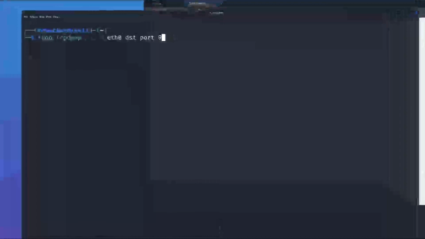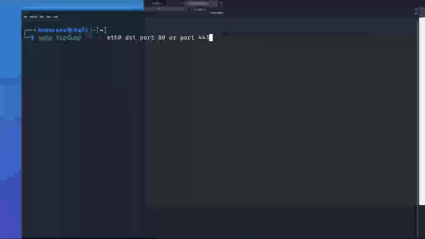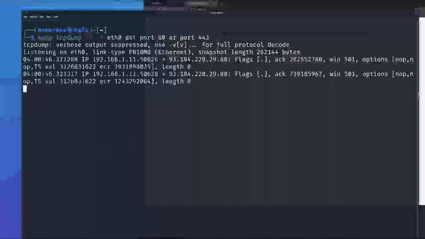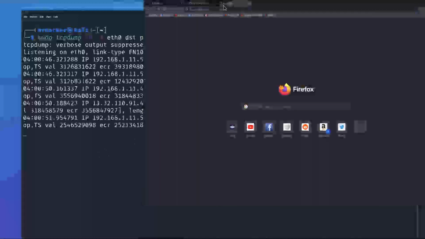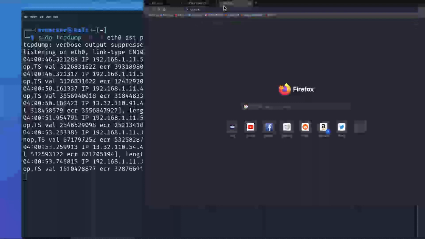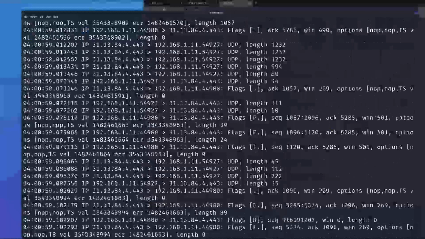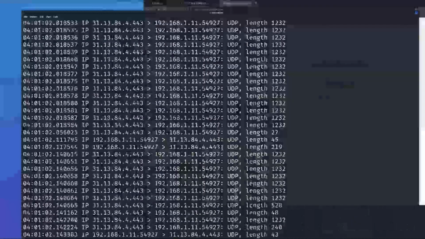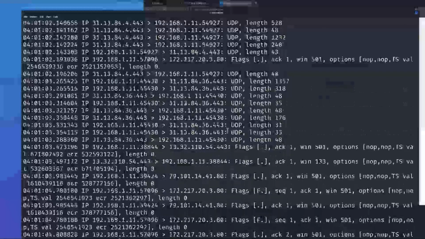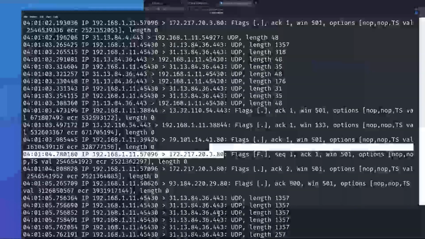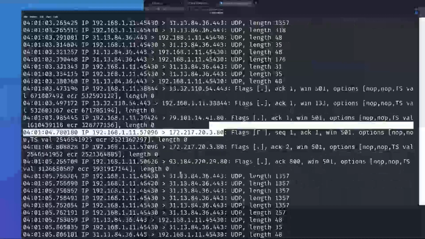Now, you could also do the same for HTTPS by removing port 80 and typing 443, or you can type port 80 or port 443 in case you want to monitor both of these ports. This is the command to monitor both of the ports at the same time, so if I run it, now we will also see connections made over port 443, which should be any HTTPS website. So let's, for example, visit facebook.com, and here it is. We get a bunch of traffic, but all of the traffic, as we can see, is over port 443, and it's going rather fast, so let me just cancel this so we can inspect it.